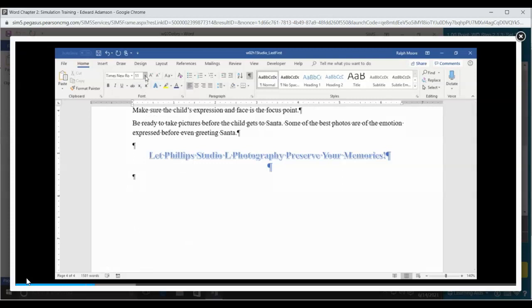You select a font type and a font size that will make your studio hours easy to read. You set a left tab at 1 inch and a right tab at 5.5 inches to accommodate the studio hours that you will type next.